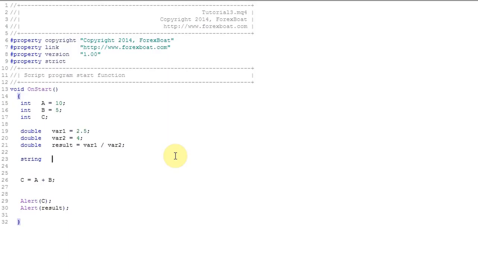So let's create a string called greeting, and the value of this string has to be text, and in order to specify text, we need to put a pair of quotation marks around it, and the text in this case will be "Hello," and semicolon.